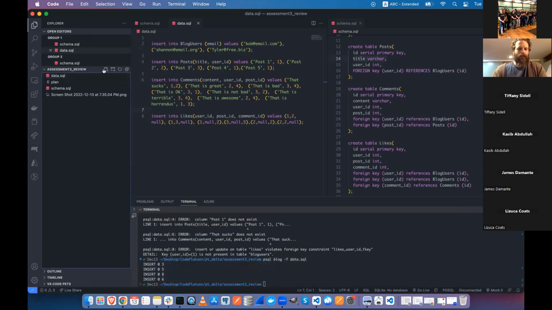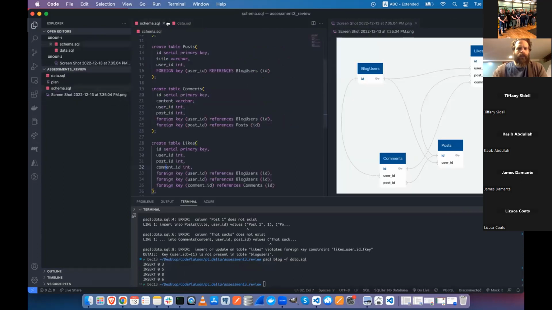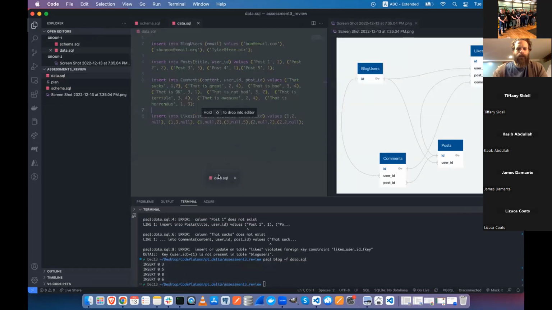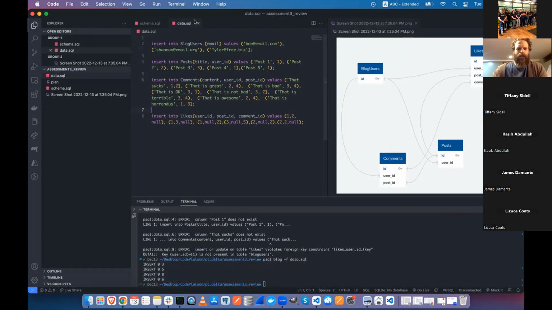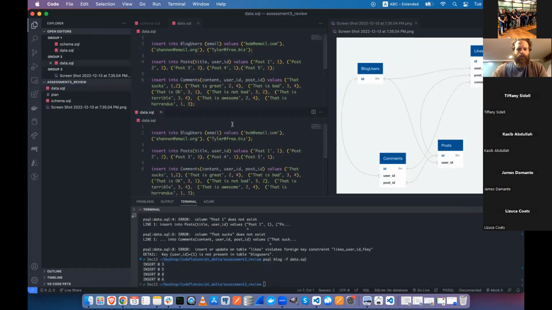So let's go ahead and write some queries. For that, I'm going to pull up the, yeah, I'll leave the data over here, put it on the bottom. Try doing it like that.